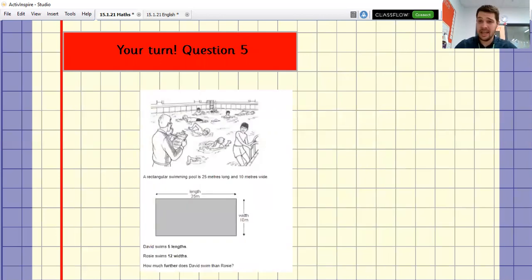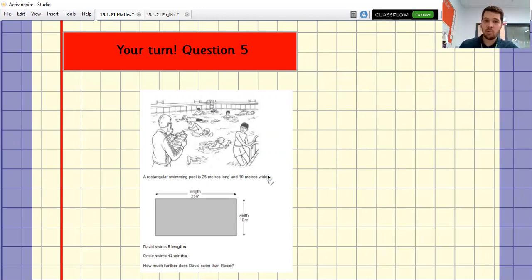Question 5. Again, if you have completed your sort of 50 minutes, hour of learning, that's absolutely fine. Just do whatever you can. Whatever you've done so far is amazing. Send it over. Well done. Please don't carry on and do all of the questions if it's going to take you over an hour.